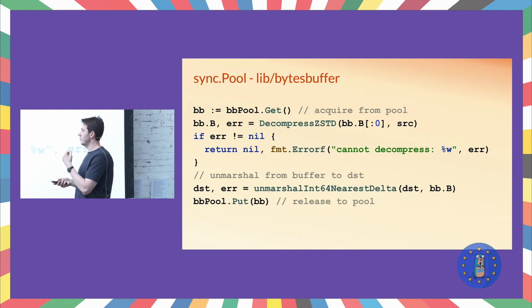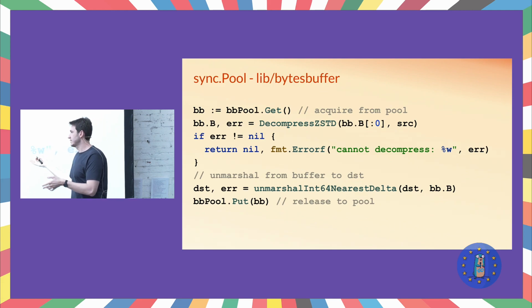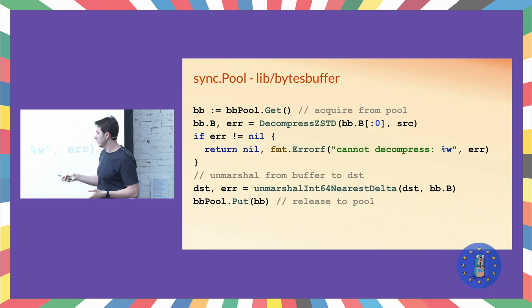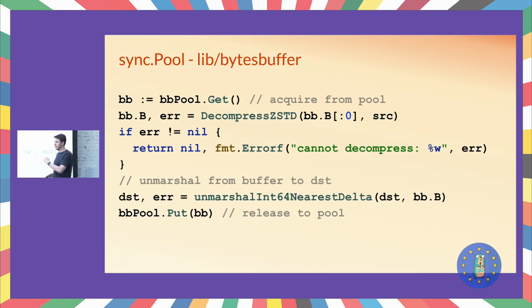And this is how we use it. We request a byte buffer from the pool. We do expensive work with decompressing, for example, a standard compressed data block. We process the data and we return it back to the pool. This is the ideal case for using sync pool. If we need to decompress thousands of blocks to make some read query, we do it really efficiently because at this moment of time, all blocks are already read. We don't wait for disk, we just do CPU-intensive decompressing work.